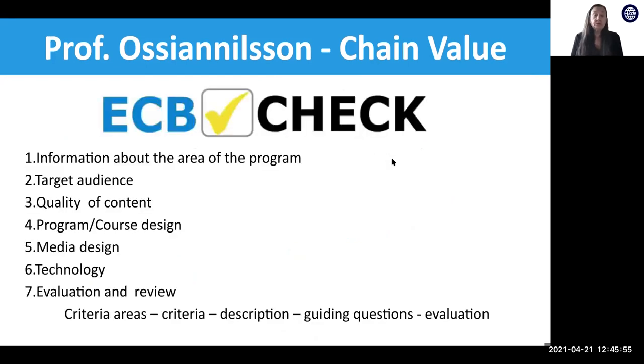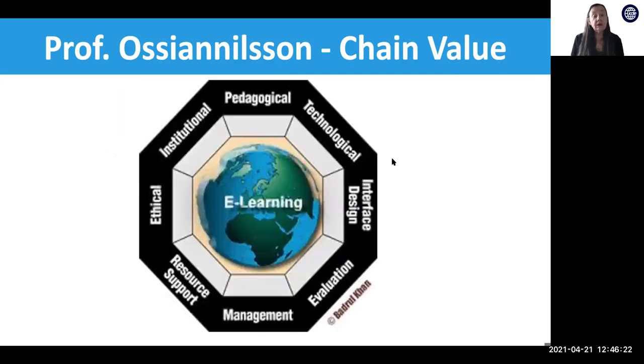Next one, please. Another one which we looked at, which I'm also quality reviewer for, is ECB Check. And you see again, it is the same kind of dimensions which are coming back all over again. Well, I should have said about e-excellence, there are those areas, and they are divided into 35 benchmarks. And then there are indicators, of course, and that is the same for ECB Check, and the same for Quality Matters as well.